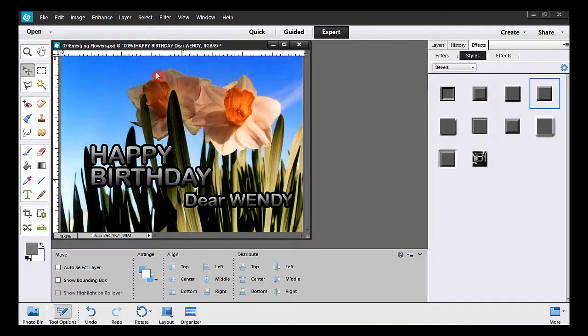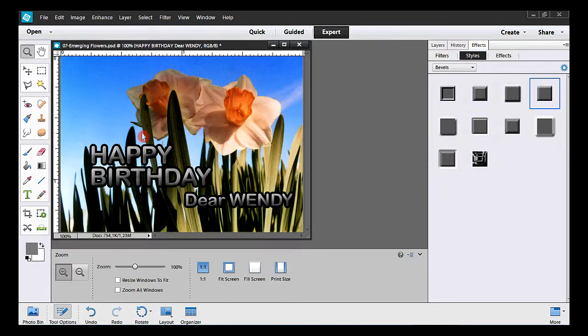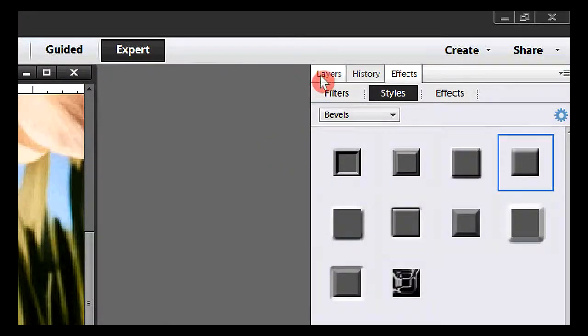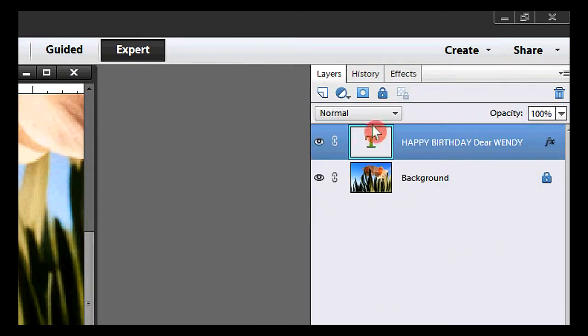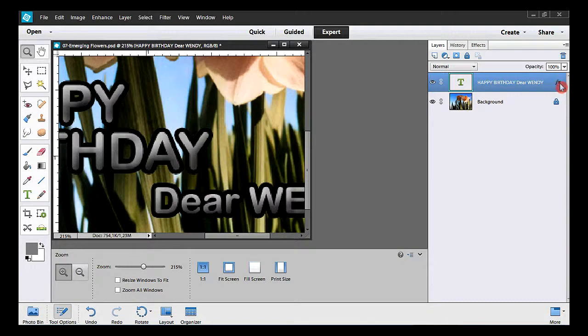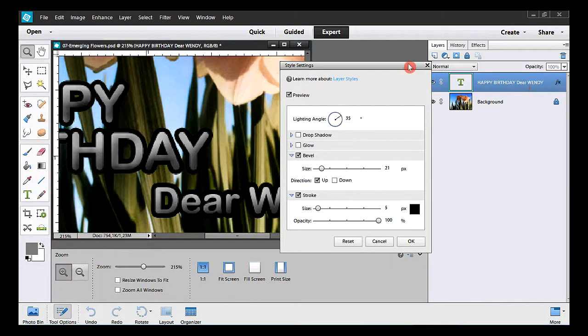Let's see it closer with the zoom tool. I click and drag my mouse diagonally. Here it's too big for my text. I have to click on the Layer tab to modify it. Can you see this tiny effects icon? With it, I can fix things up.